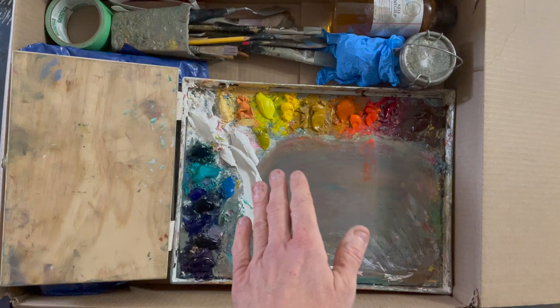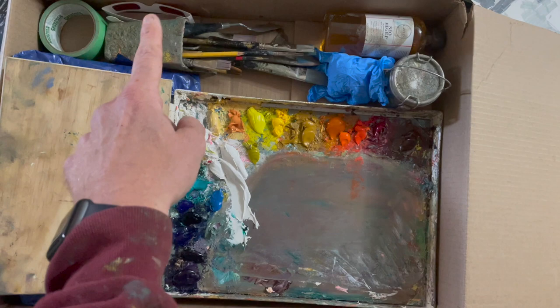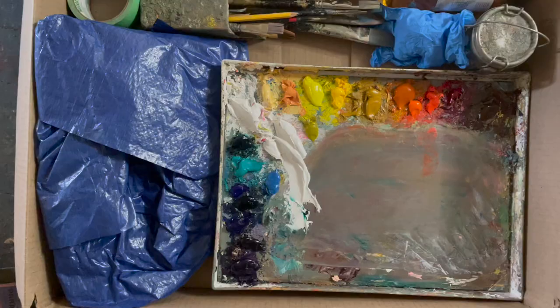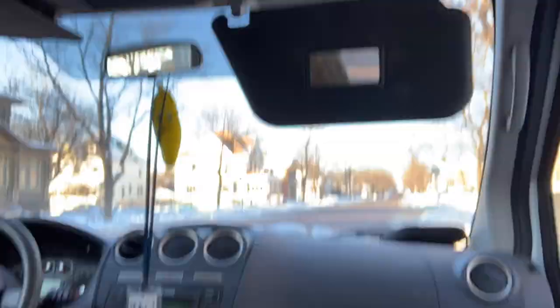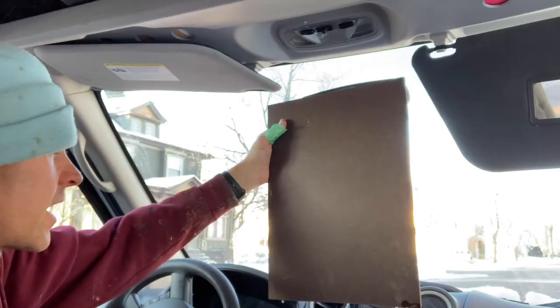Here's the contents of everything that I'm going to take out with me. Of course I have my palette, painting solvent, gloves to protect my hands, painting medium, brushes, palette knives, pencils, a little bit of tape, my value viewer glasses, my little painting satchel with spare paint and a painting panel inside, my value palette, and a tarp to cover the dashboard to keep the car clean.